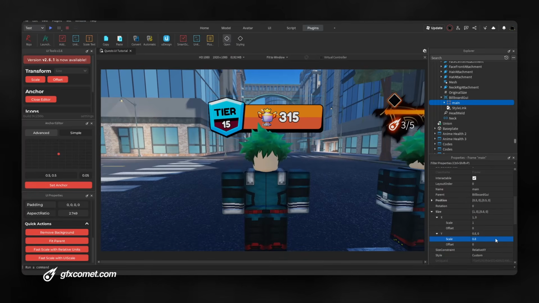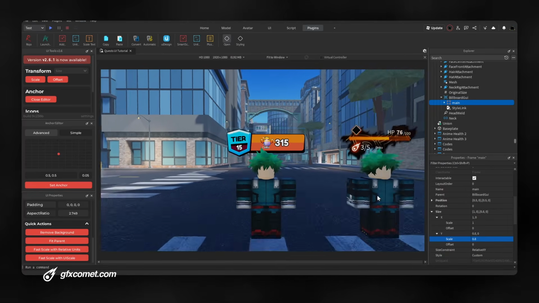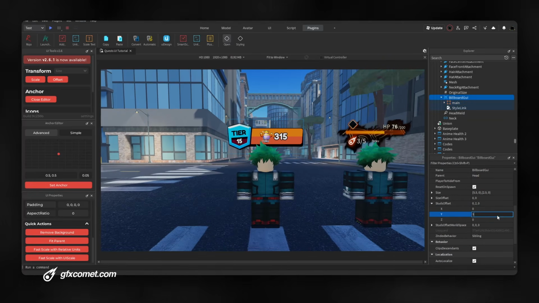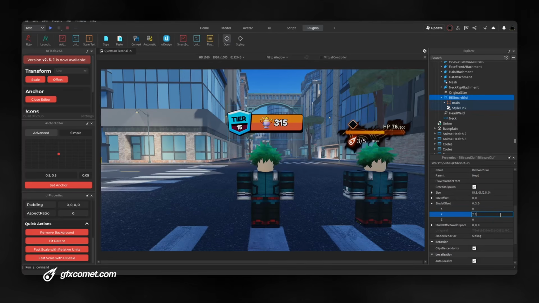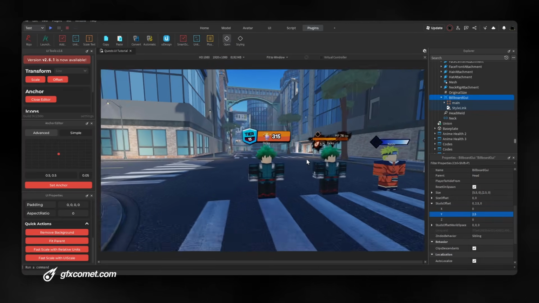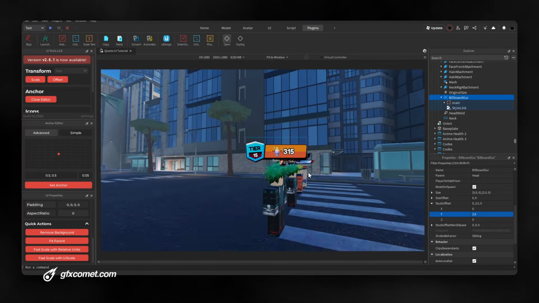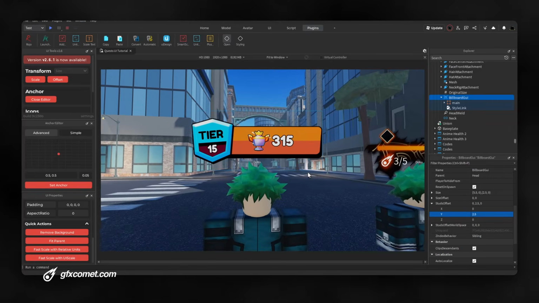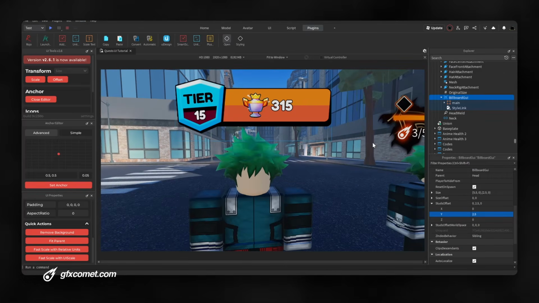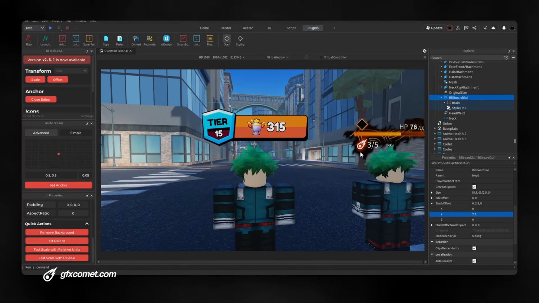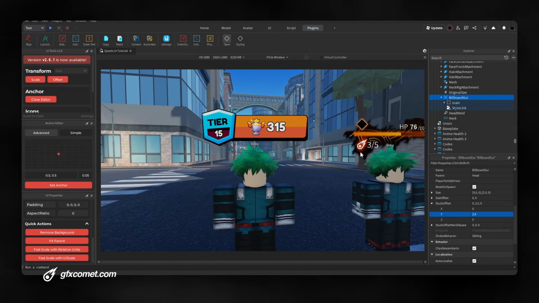Actually, right there, offset Y3. And now if you guys take a look, we have a Brawl Stars style health bar HUD. Take a look. Obviously there are more refinements that can be made.